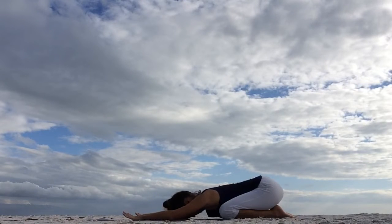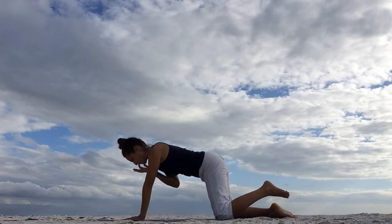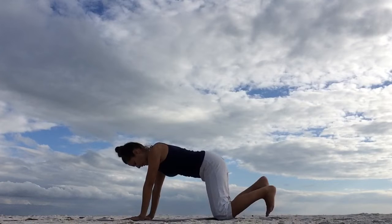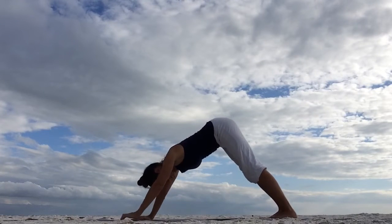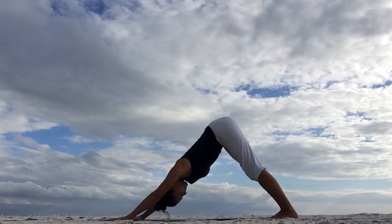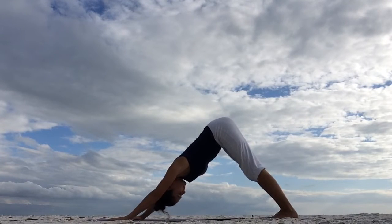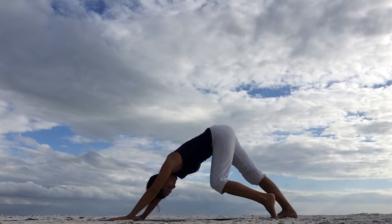Then place your hands at shoulder width. Feet are hip width apart. Curl the toes under. Inhale, lift your knees and pelvis up towards the sky. Lengthen the spine for a downward facing dog. Your heels don't have to be touching the floor, and you can soften the knees. Feel free to pedal out your feet, warming up the hamstrings and the calves.